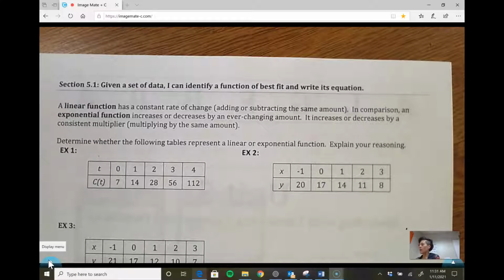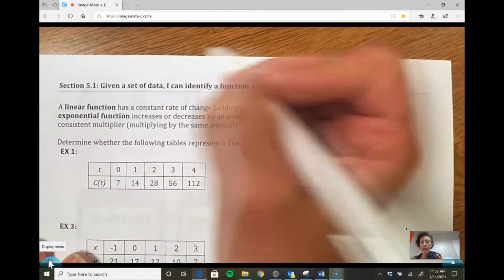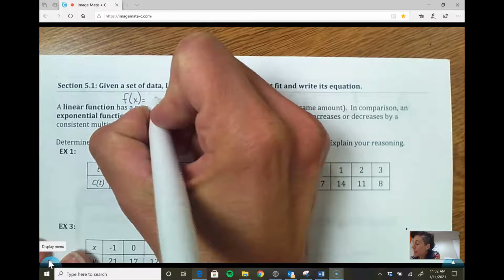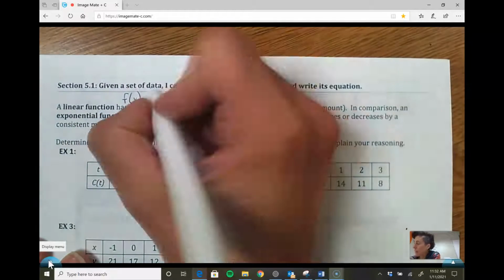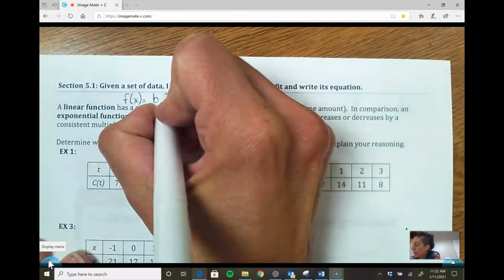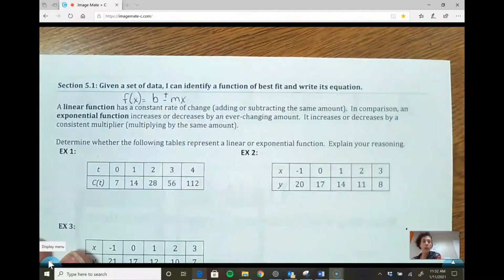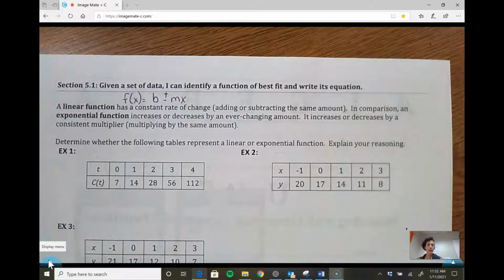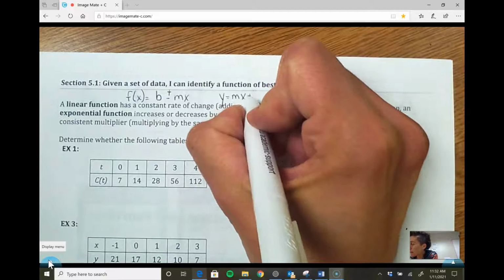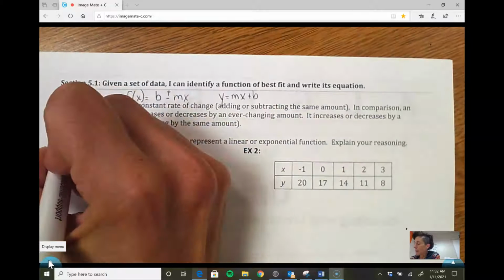So let's just remind ourselves of what those two equations look like. In a linear function, instead of y, remember we just use f of x. So a linear function is, I'm going to write it a little bit backwards, but you start with some beginning amount, b is by itself, and then you'll either add or subtract some amount each time, over and over. We're used to seeing y equals mx plus b, so let's put that over here on the side so you remember y equals mx plus b. Then we have our exponential equation. I'm going to put that down here in green.